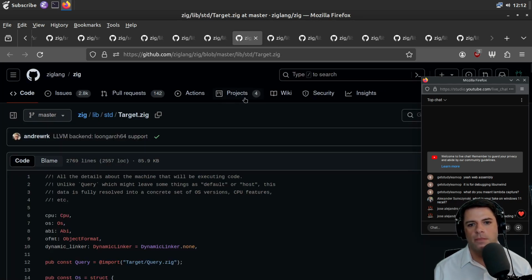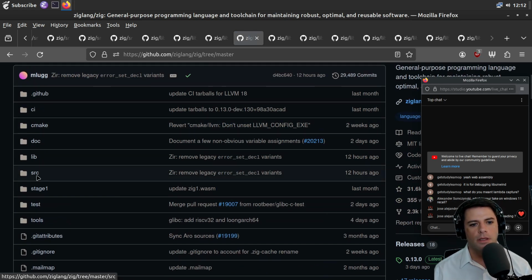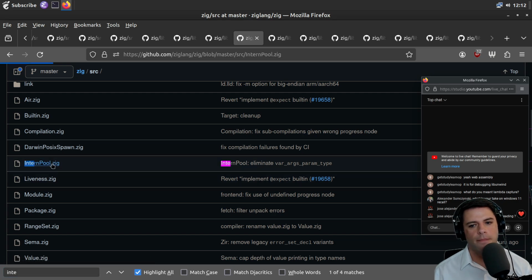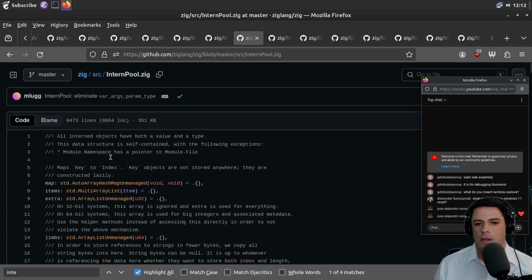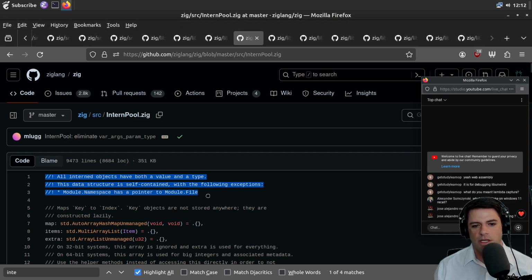GitHub. Okay, let's look in source. There we go. All interned objects have both a value and a type. The data structure is self-contained with the following exceptions. Module.namespace has a pointer to module.file.